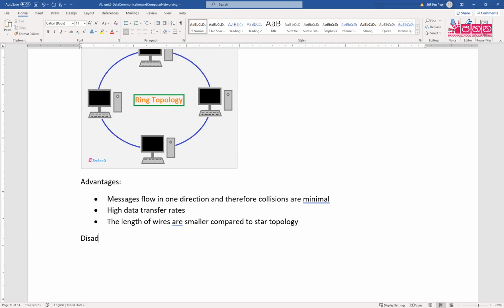Then there are disadvantages as well. Now, one of the disadvantages is, right? Yes, what are the disadvantages?